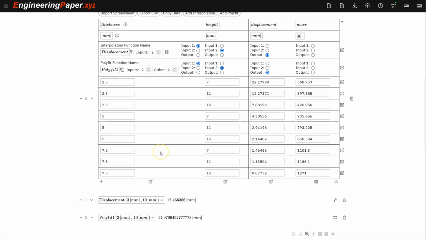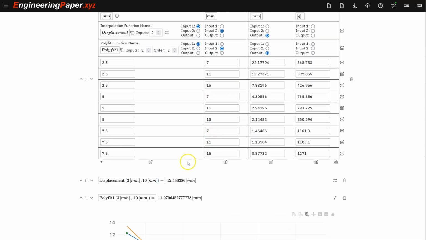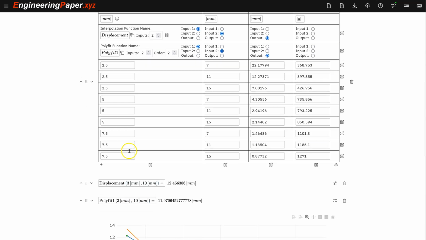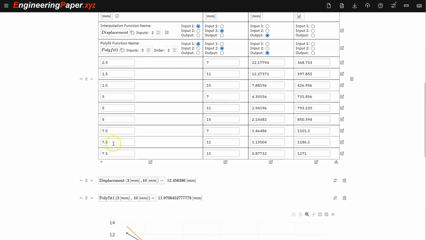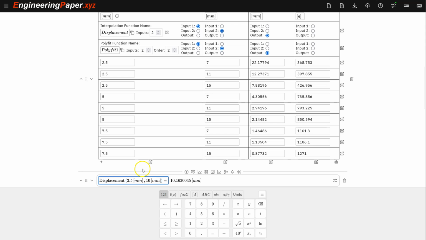One thing I want to show you is the one important difference between interpolation and polyfit is how it handles extrapolation. So here I've picked a point that is not extrapolating, but let's say I change this x value to 8. That's clearly outside my data. So if I'm doing this interpolation, it gives me an error. So interpolation is not going to let you extrapolate. Another reason you might want to use it with that kind of standards data is so you're making sure you're not going outside of your normal data. So put that back, so get rid of that error.